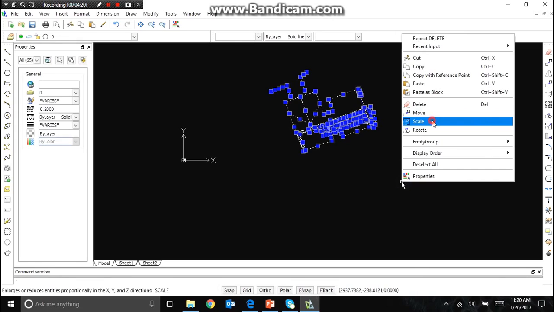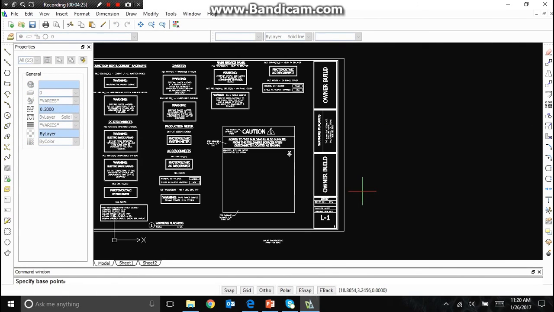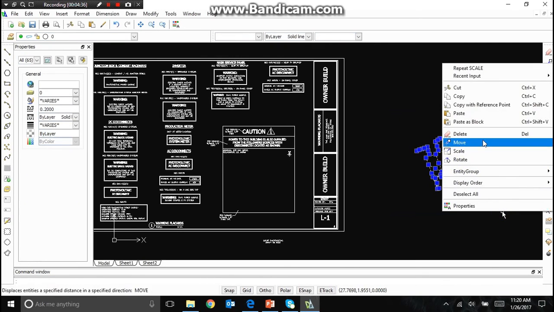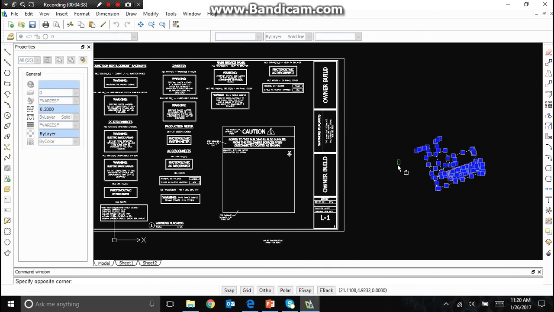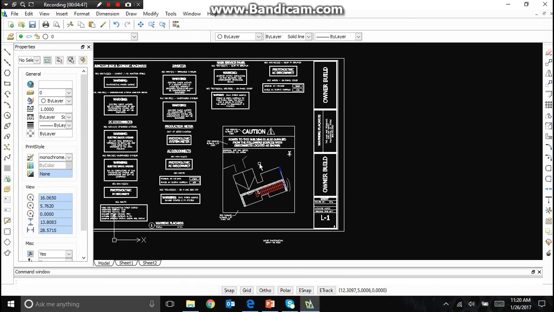Now the scale, we have to scale that down to fit into our 11 by 17 page. So the scale that I use here is, I select my base point, 0.003. 0.003 is the scale that I use, and you can see that now I have to move it. I have to select every single line and move it into there. So that typically fits this map very well, that 0.003 scale. You can always increase or decrease.